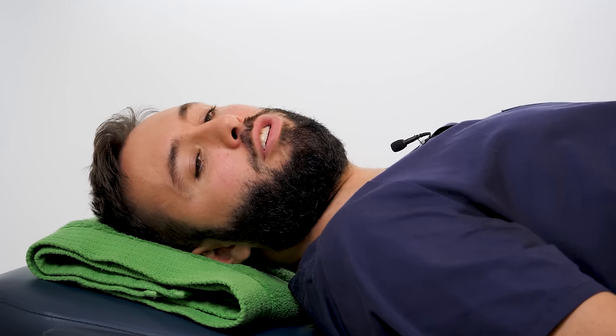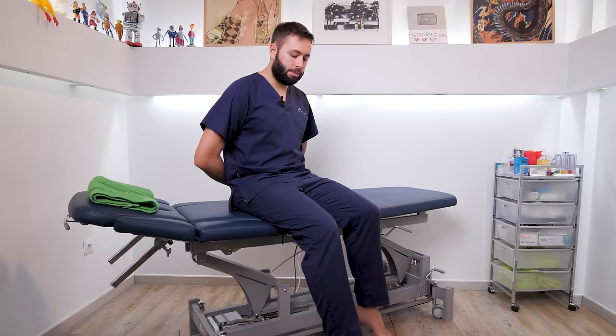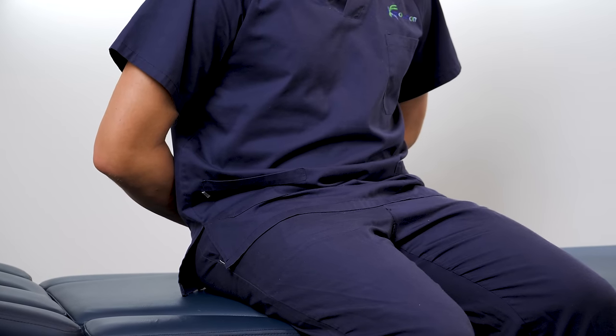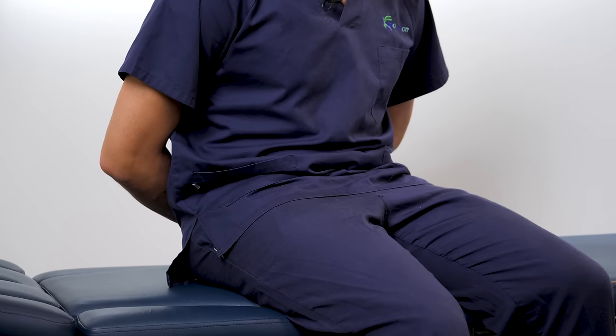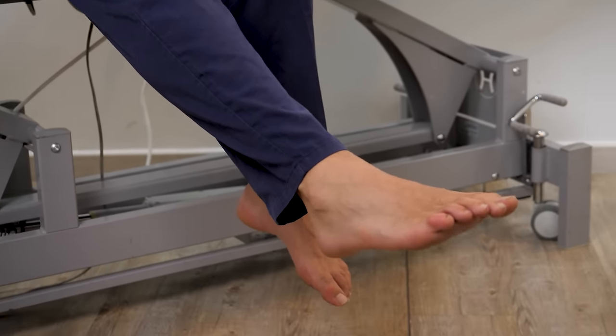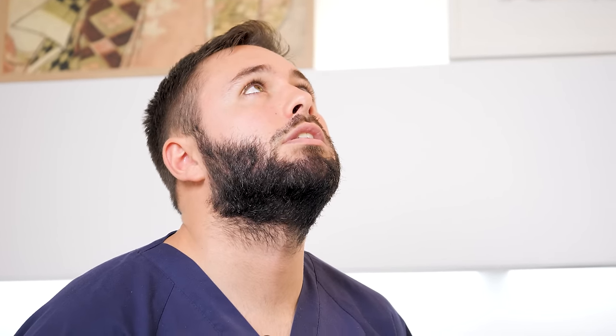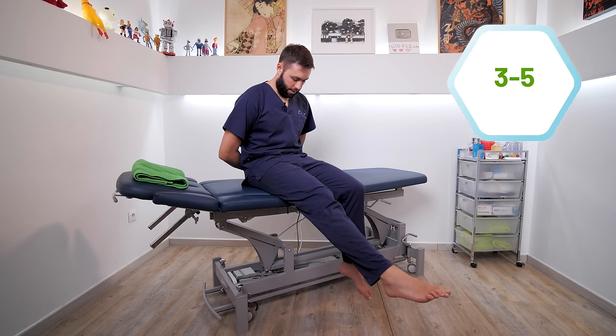For the evolved version of this exercise, we sit down. With hands on the back, we flex forward to increase the curvature and tension in the back. Then we begin to raise the leg upwards little by little until we notice tension. Once we have that tension, we do the same movement as before: tip of the foot down with the chin toward the chest, then the tip of the foot upward and the head tilting back to look at the ceiling. We perform this exercise for 3 to 5 minutes.